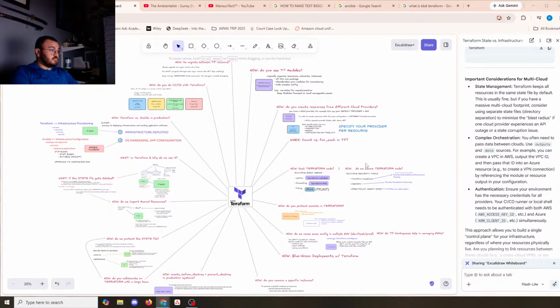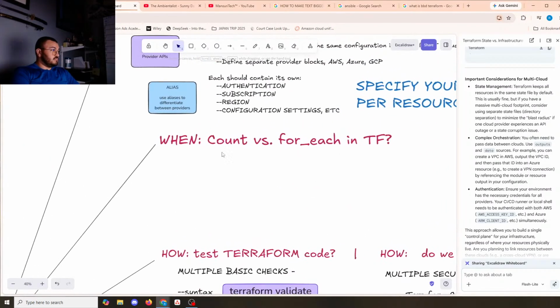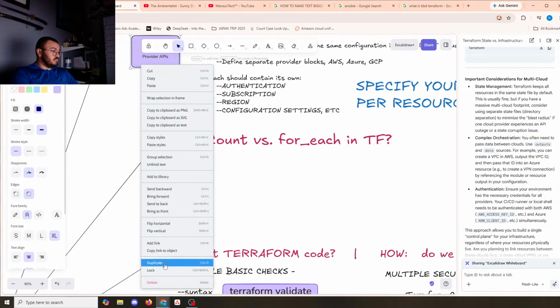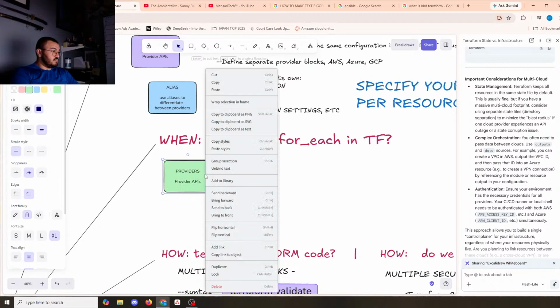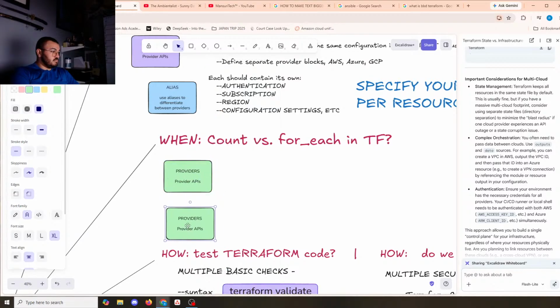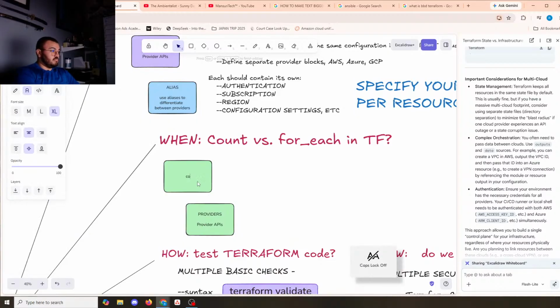When would you choose count over for each and vice versa? You want to explain that count is a straightforward way to create a fixed number of identical resources, like spinning up 5 identical EC2 instances. It's concise and it works well if you just want to say count equals 5 and don't need to differentiate among those instances.